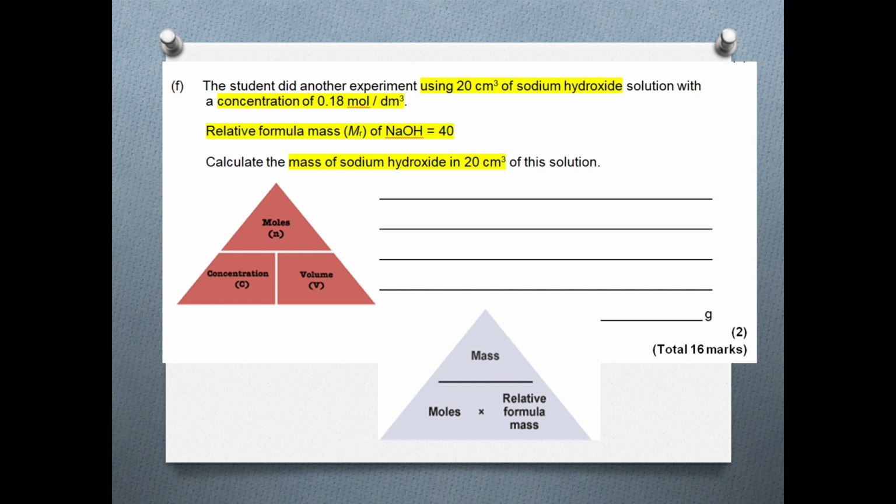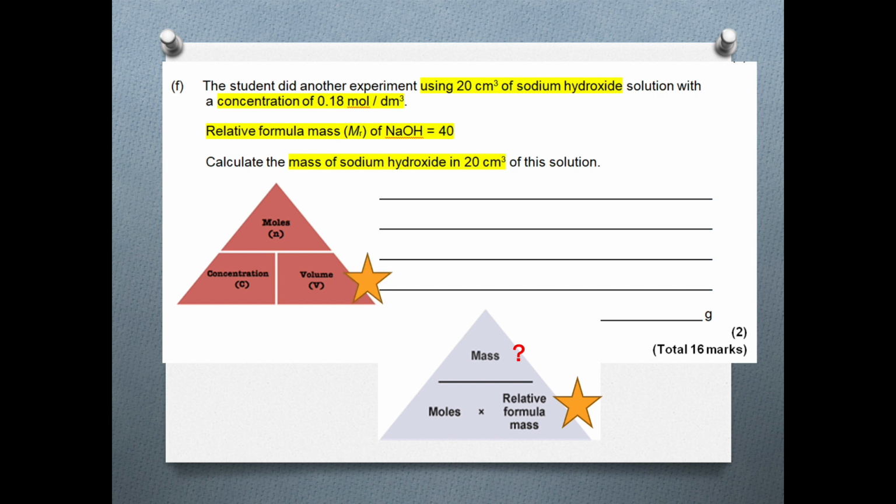Now think about what we've got so far. I need to work out mass. I've got my relative formula mass there, which is 40. And as you can see in front of you, I've put the question mark on mass. So that's what I need to work out. The only thing that's outstanding is moles. Now, I cannot work out the moles because I've got no mass, so I cannot use this formula triangle. This is where I need to move on to my red triangle to work out my moles.